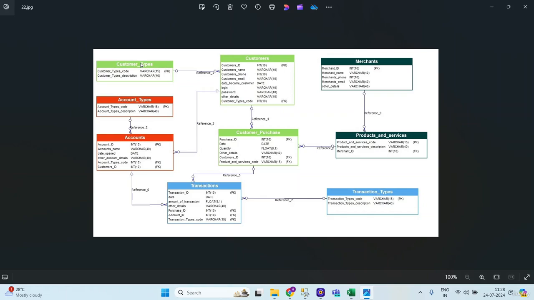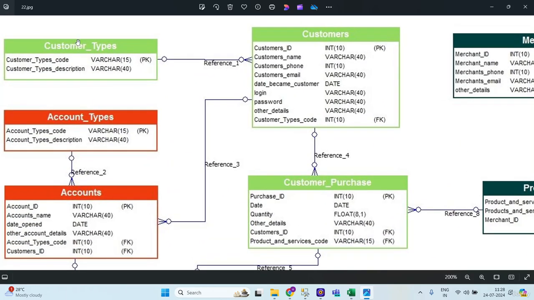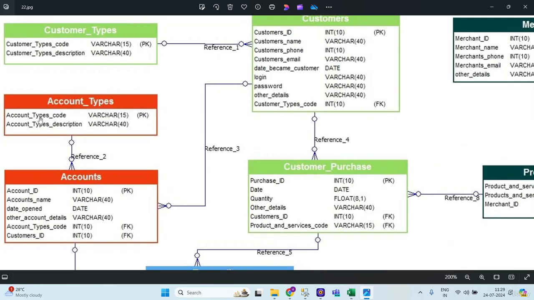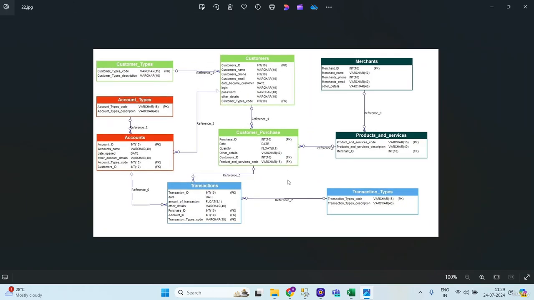Because if you see in the customers table, the primary key is there, so a unique customer ID will be assigned to all of the customers, right? Name may be duplicate but customer ID will be unique, right? So it only contains the detailed information of all of the customers. Then if you see the account types, what are the different accounts? SA means savings account, then CA means current account. So again it will be a dimension table, right?